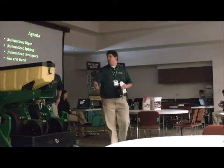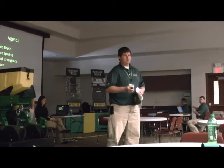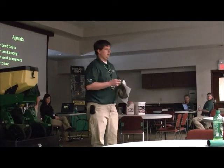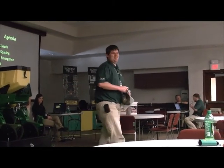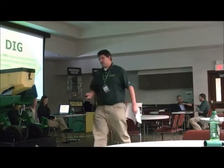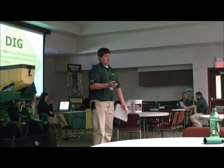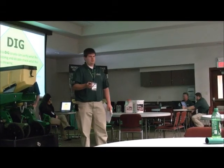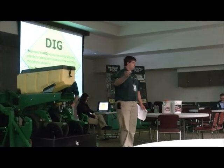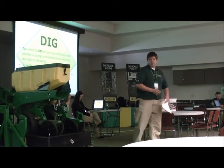And when it comes to checking that uniform seed depth and spacing, so we get that good emergence, what is the one thing we got to do to make sure we're achieving that? What do we got to do, just to make sure that we have that? Very good. So important these days with the way seed cost is. We got to verify what's going on. We just can't always be going off of what that screen's showing us. It may look right in your maps, but there's only one way to know. Because if you take the time to set up the planter, you're going to see the gains at harvest time. Get more bushels per acre and just overall better standing.